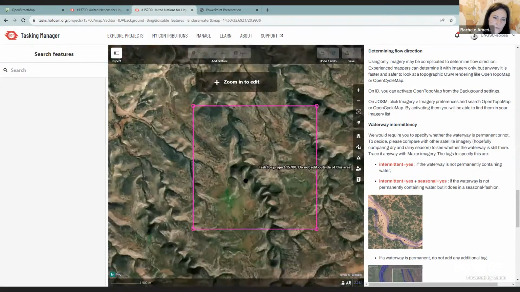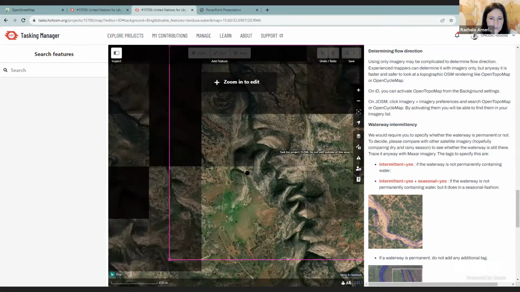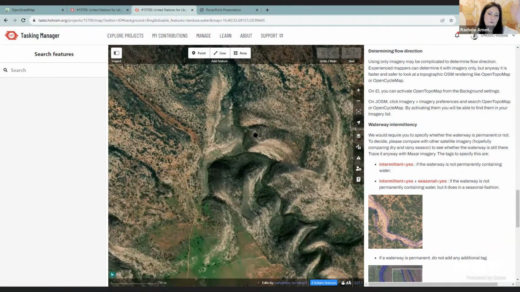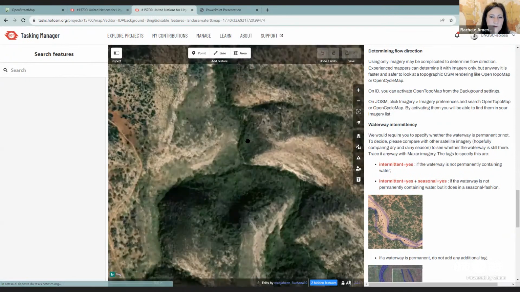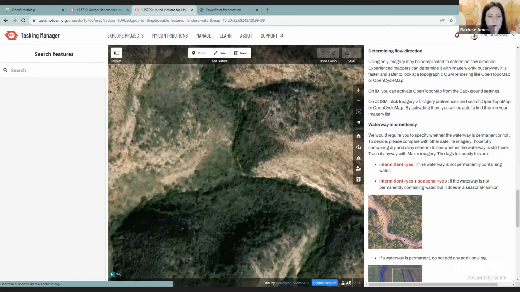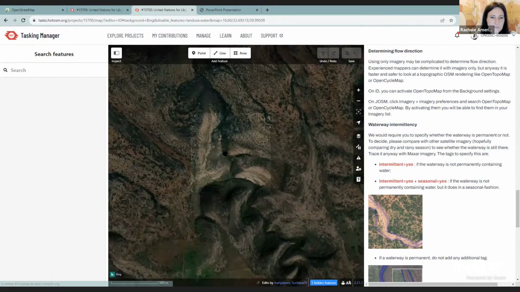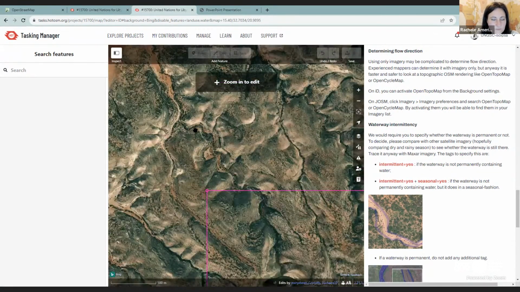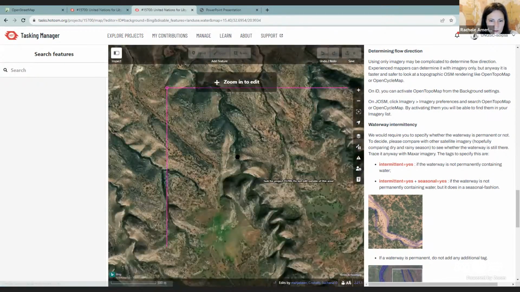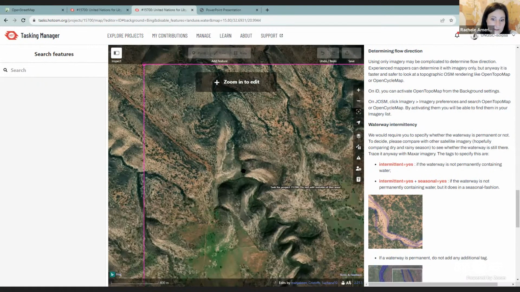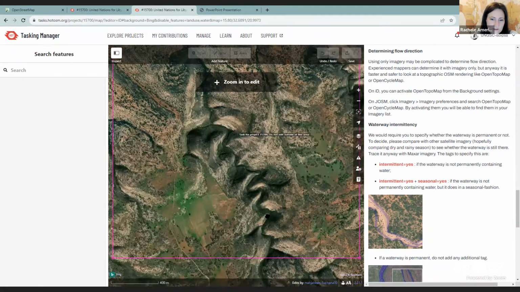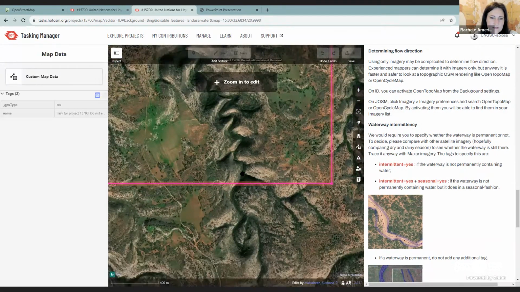Now we understand the direction, and we zoom in and zoom in, and here we can see this waterway, which is darker. With respect to the terrain nearby, it's darker.